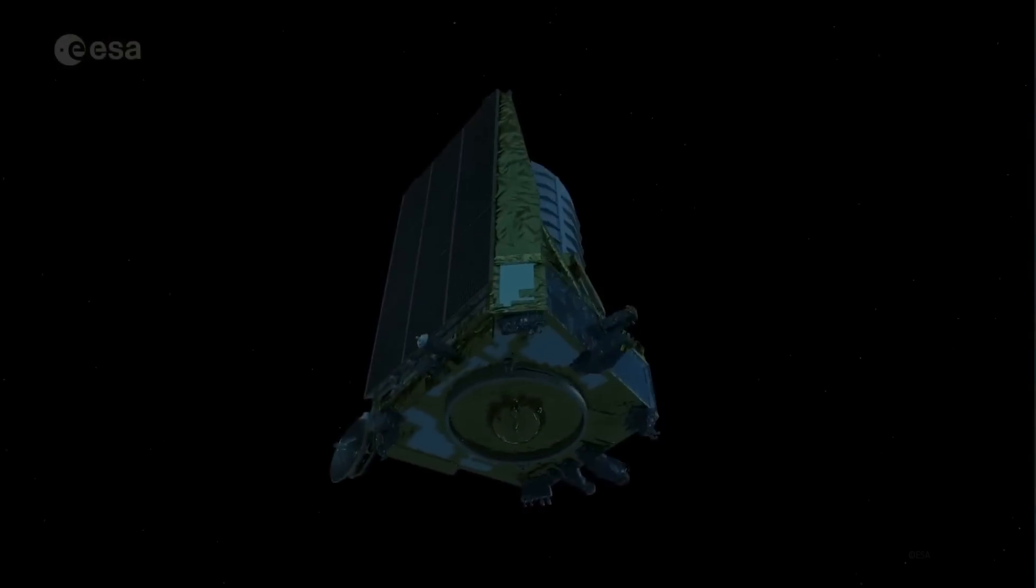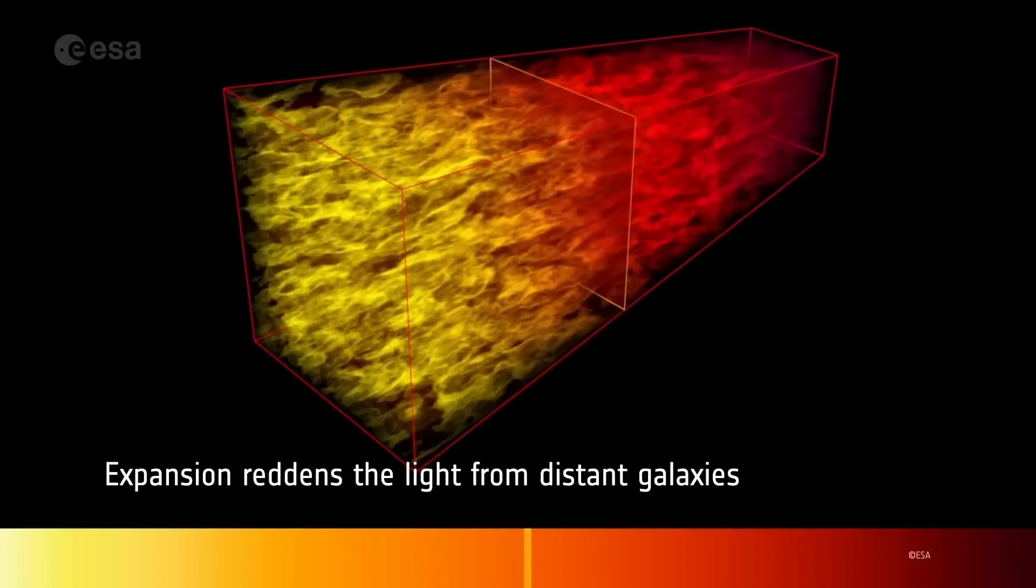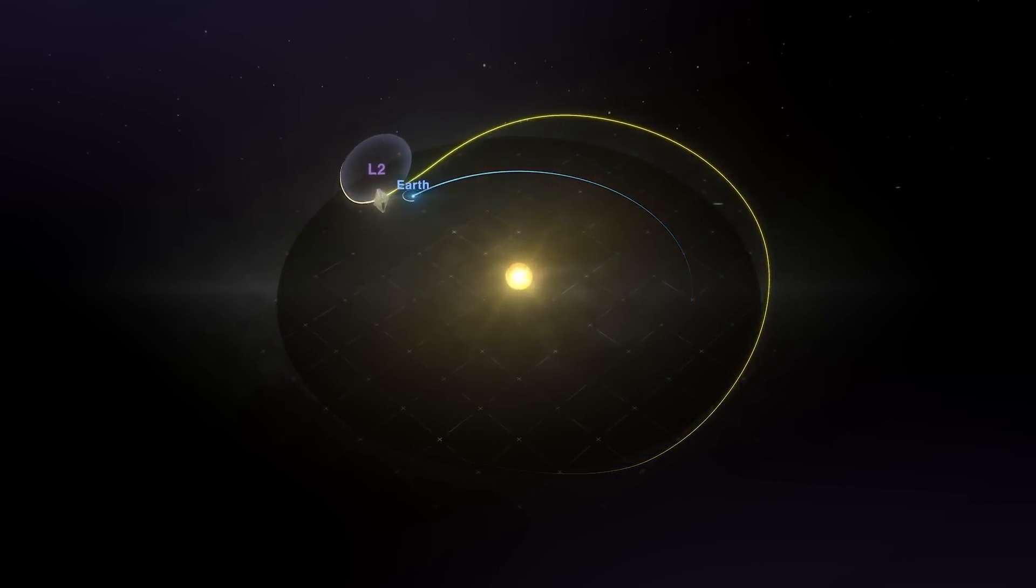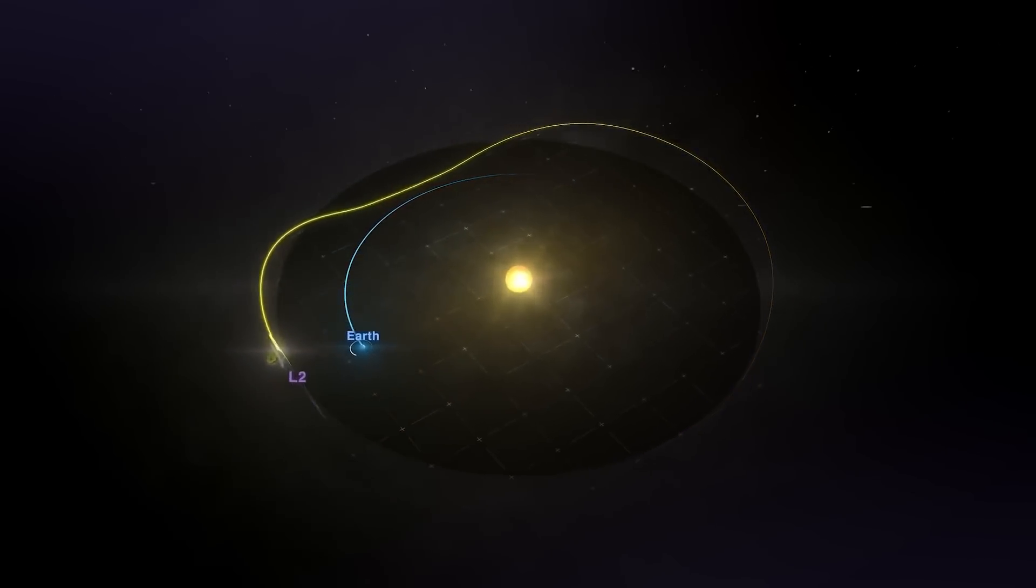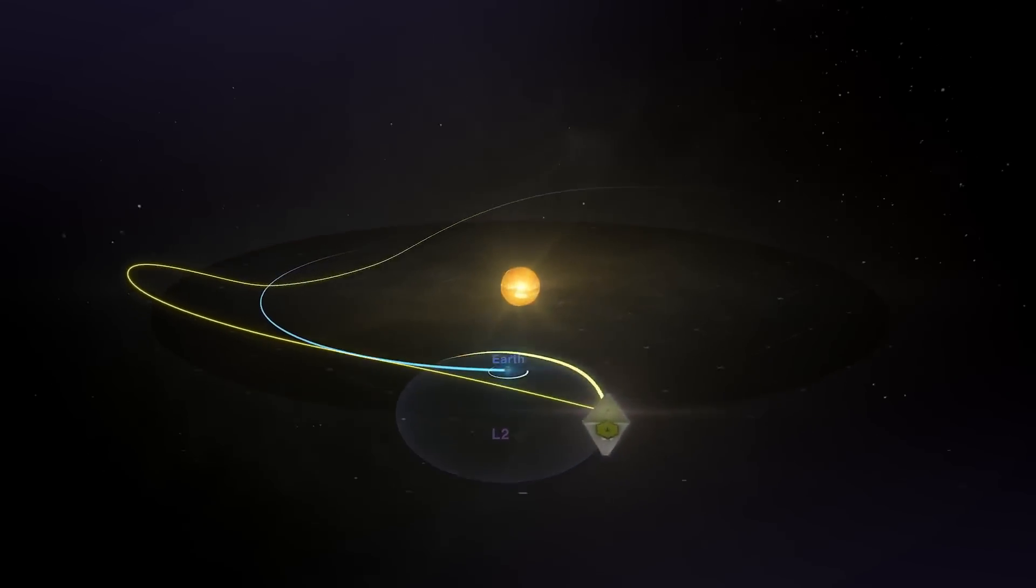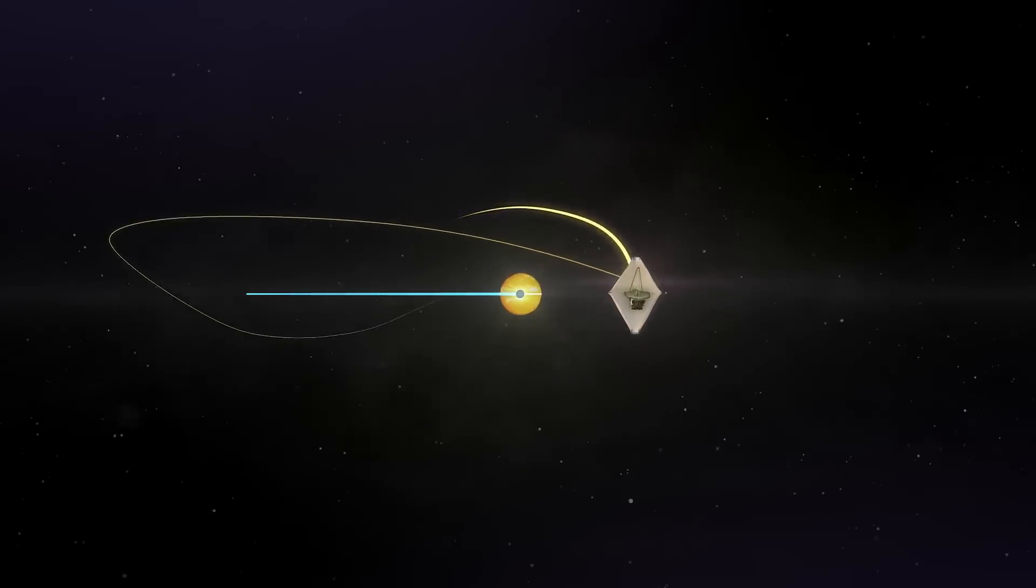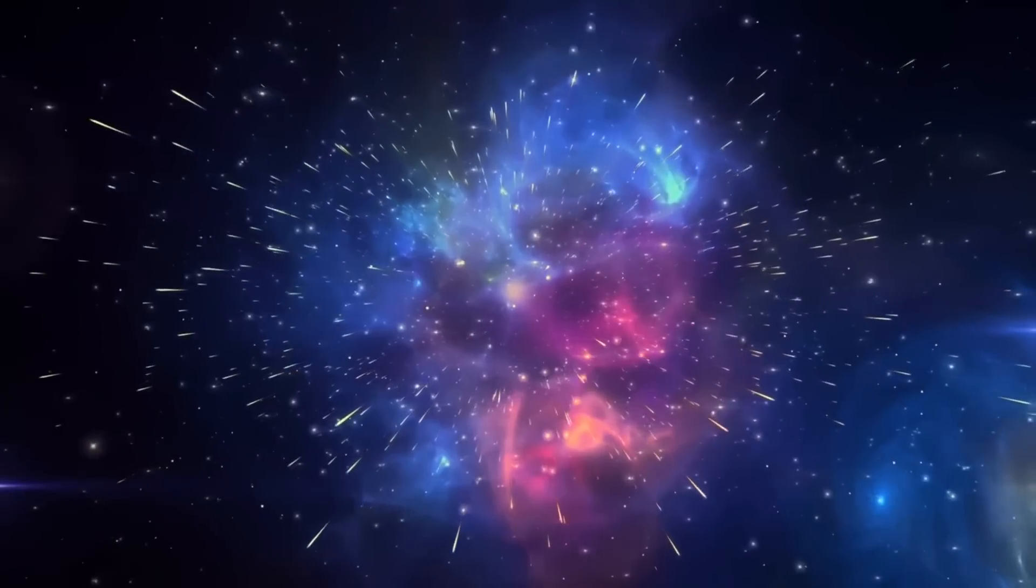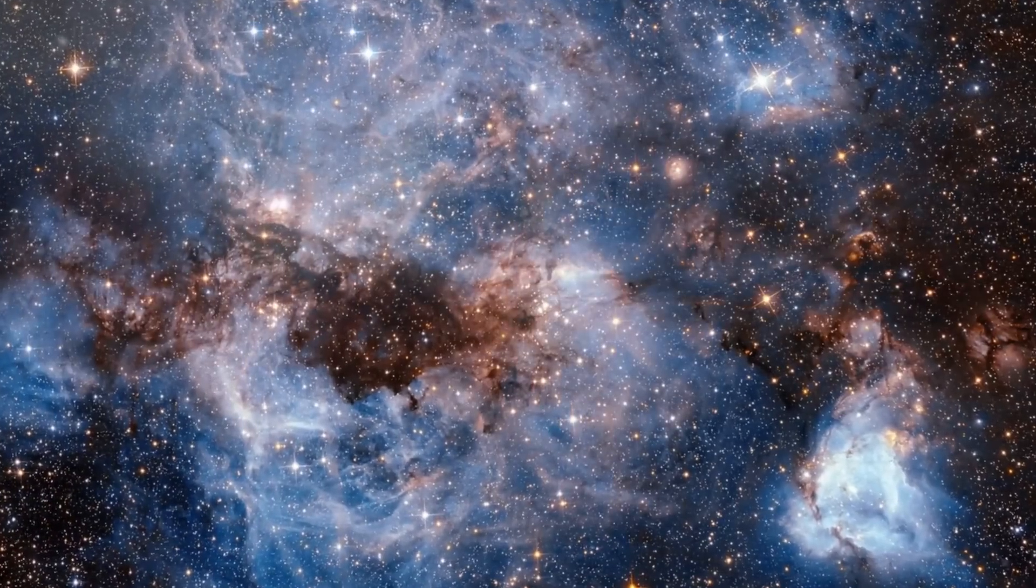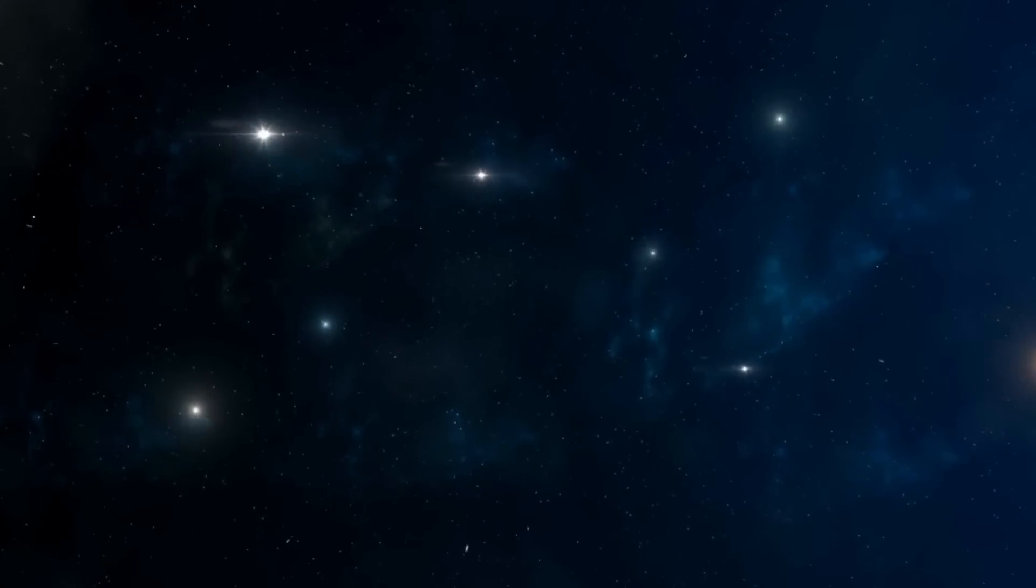The telescope, fitted with sensors capable of detecting visible and infrared light, will join the famed James Webb Space Telescope at Lagrange Point 2. In this region, the gravitational forces of the planet and the sun are equal, keeping the spacecraft in a stable location relative to Earth. Here, shielded from the glare of the star at the center of our solar system, Euclid will explore the evolution of the dark universe. It will make a 3D map of the universe by observing billions of galaxies out to 10 billion light years across more than a third of the sky.